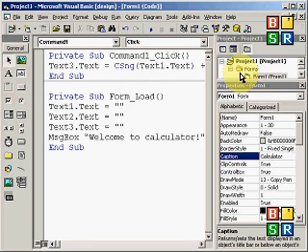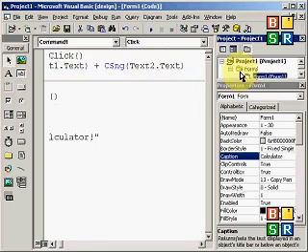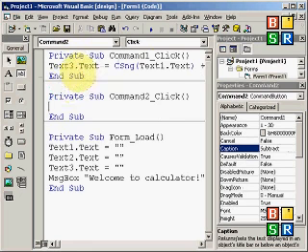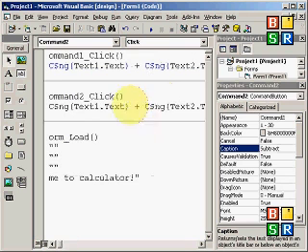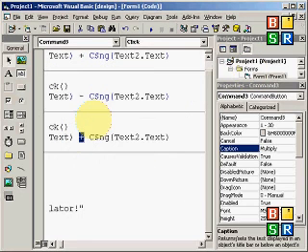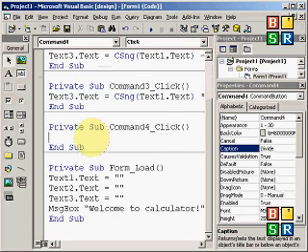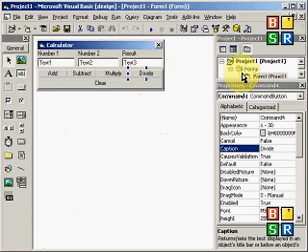Now, that's all we need for command 1. And for the sake of saving time, we're going to copy and paste that code, since it's basically the same, into each of these, except we just change the operator. Since this is subtract, we change it to a minus instead of a plus. Same thing for multiply. We're going to take the plus out, we're going to put the star symbol, which in Visual Basic and most programming languages is the multiplier operator. And for command 4, which is divide, we put a slash.